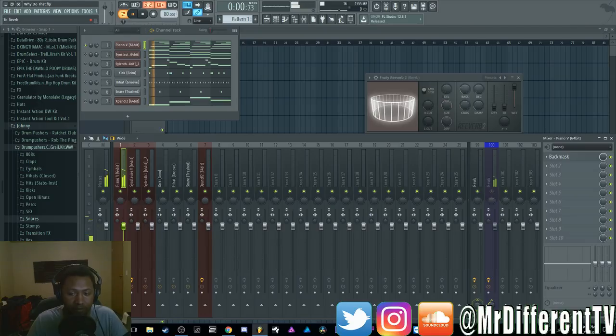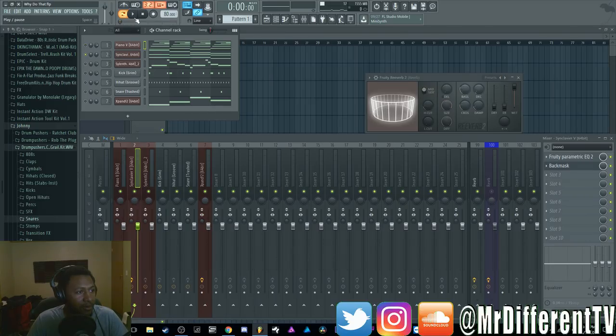So bam, there you go. And you can, you know, dial in how much reverb you want. You can do the same thing with delay, whatever effects you want. It's a great thing to do. And like I said, if I want this sound right here, instead of me having to put another reverb on here and change the setting, I can just route it to this channel too, and then dial in the reverb.